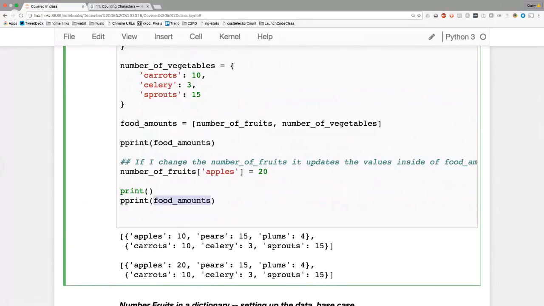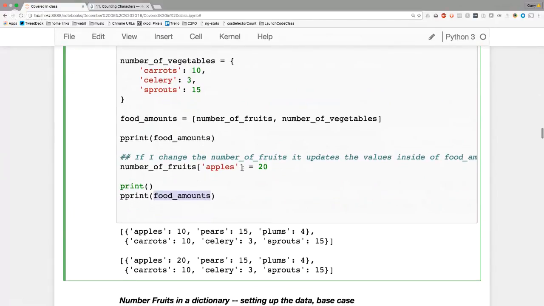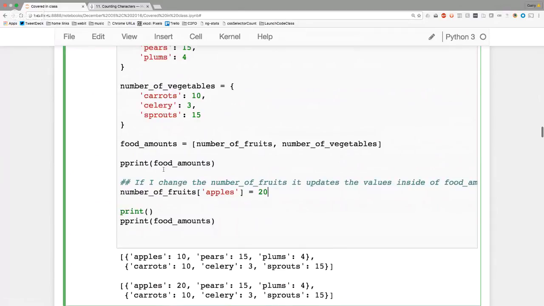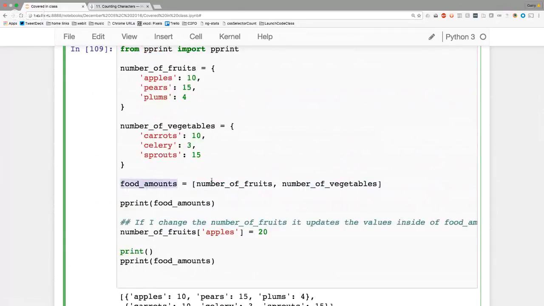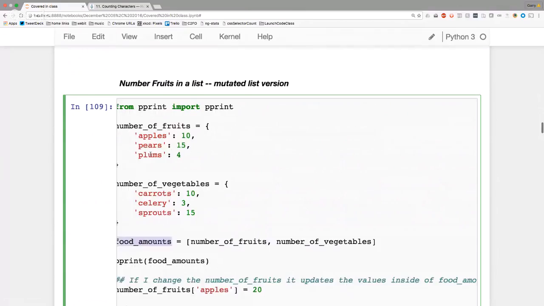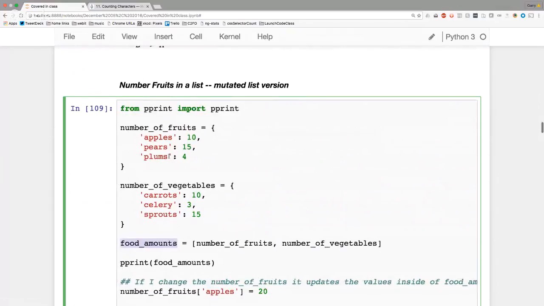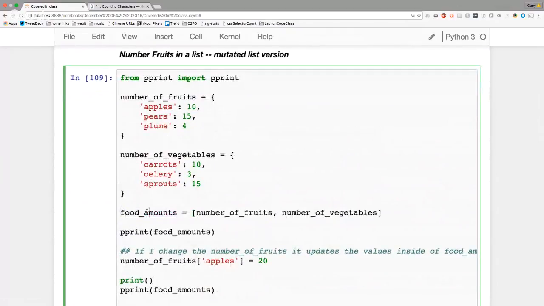So this is an example of accessing a dictionary and assigning it a new value. So you access it by the key, assign it a new value, and that went and updated the number of fruits that are within my list. So this causes a mutation inside of food amounts that you may or may not want.